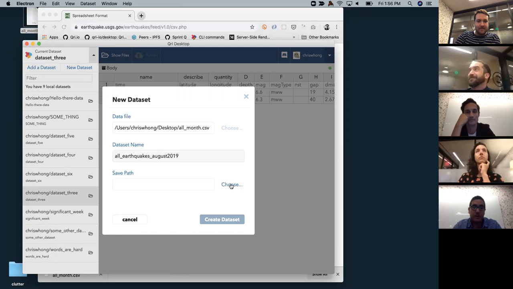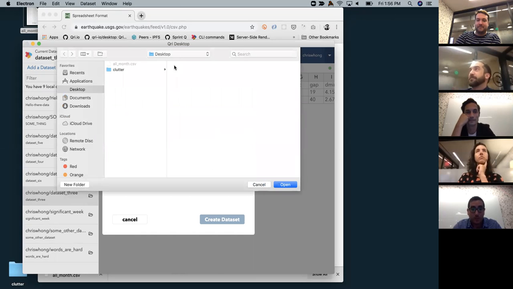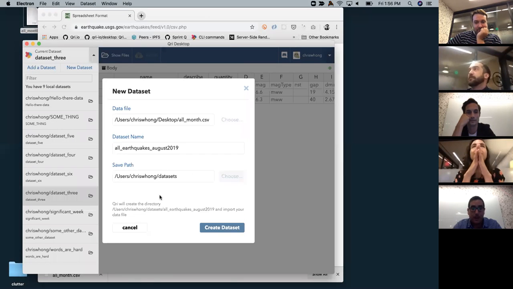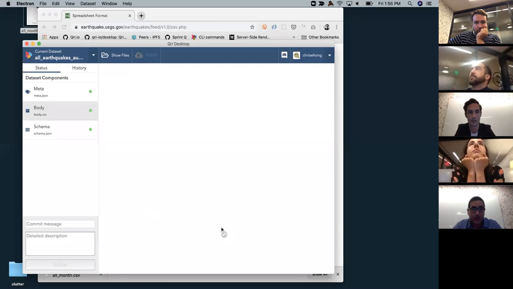And then save path is where do I want Qri to make this folder. So I actually follow our convention of having a datasets directory in my home directory. And Qri now is going to give me some nice feedback here and say, hey, before you hit create, I'm about to make this directory in your datasets folder called All Earthquakes 2019, and let's go. So when I hit this, let's go.